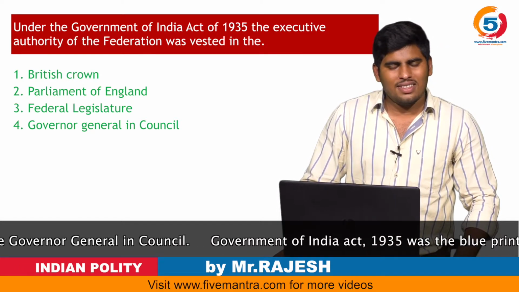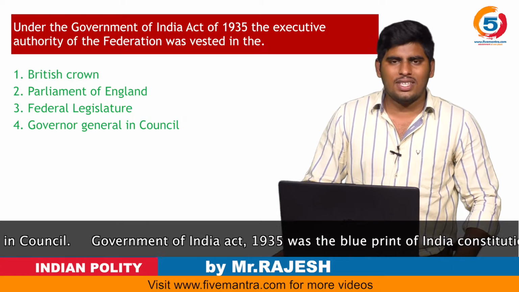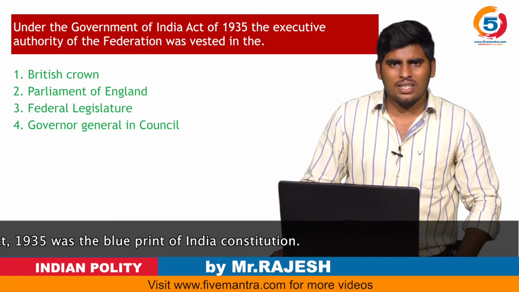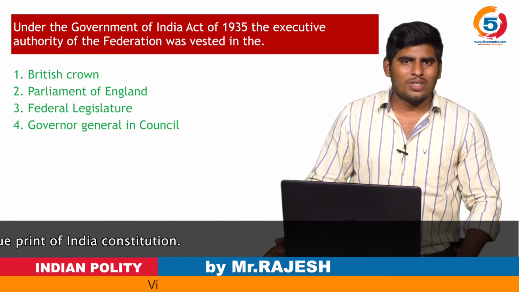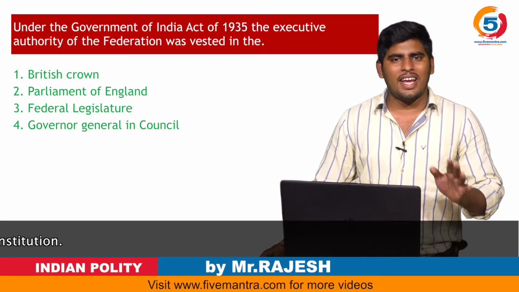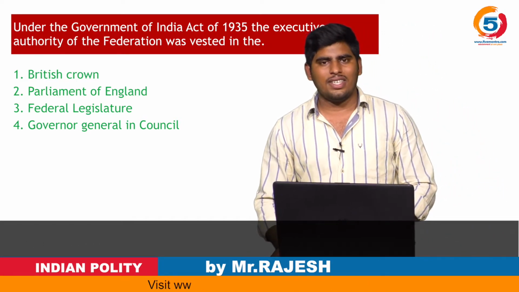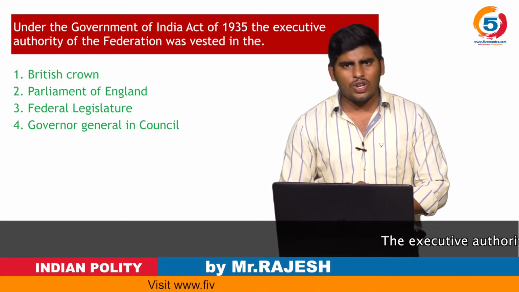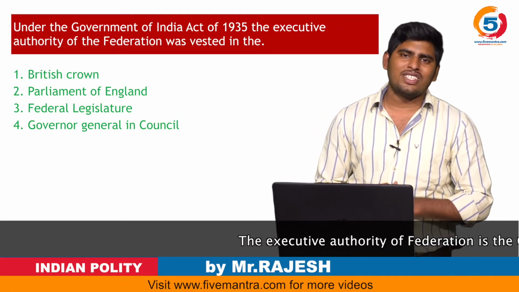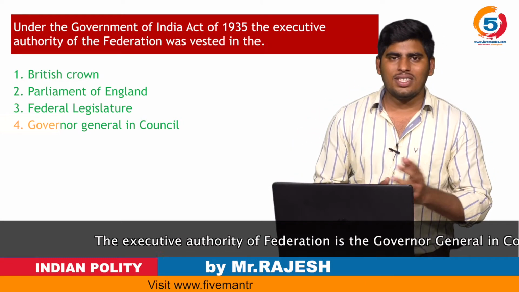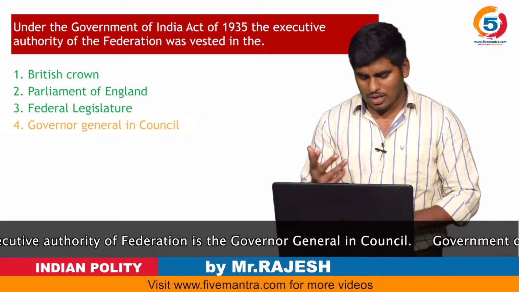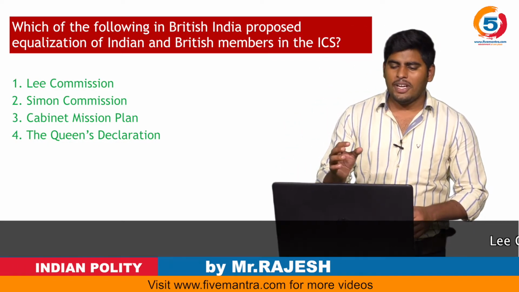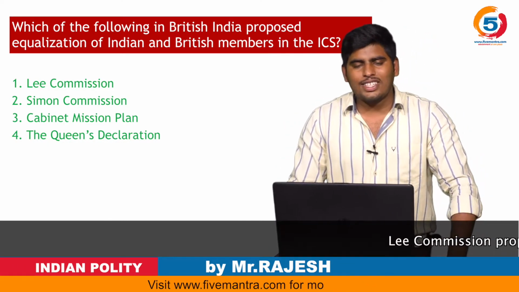So before independence, the head of the state who is regulating our affairs is Governor General in the Council. Here council means executive council. We have legislative council and executive council, and no need to worry, because the central legislative council and the central executive council has been headed by a single person, that is our Governor General, who is a Britisher. So according to the Government of India Act 1935, the executive authority of the federation which sought to establish was vested in the hands of Governor General in the executive council. Am I clear? Cool.